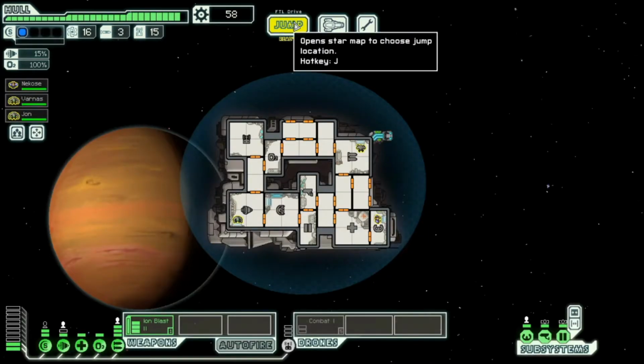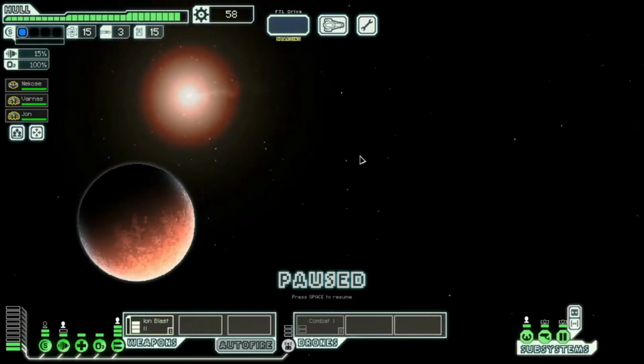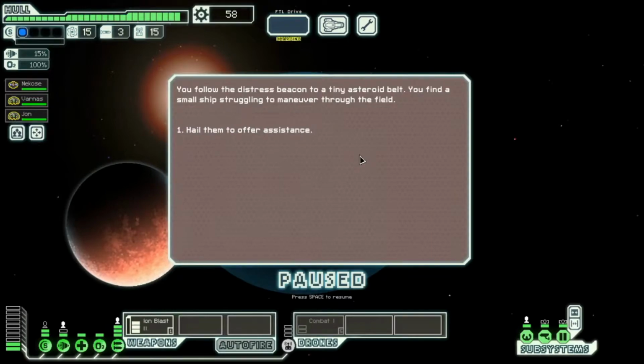Fantastic. So, let's go ahead and jump to this distress signal, actually. This could possibly lead to us gaining a ship member.